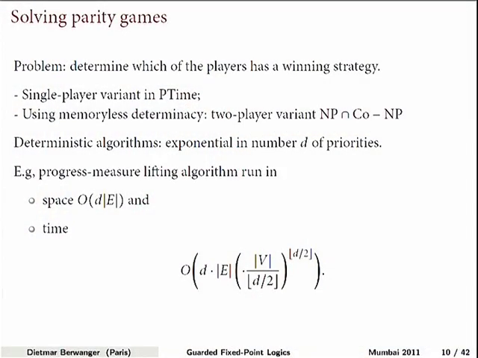And a quite simple algorithm shows that if you start with a vector of potentials that is about half the priorities, so this is why we have this d/2, then this is enough to put in the exponent, and for the remainder, we have the number of nodes in the base. So that determines the complexity. Okay.